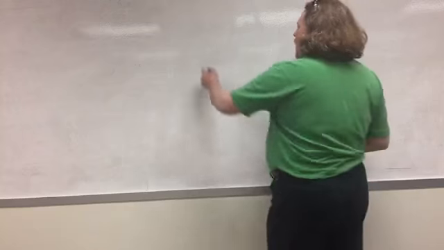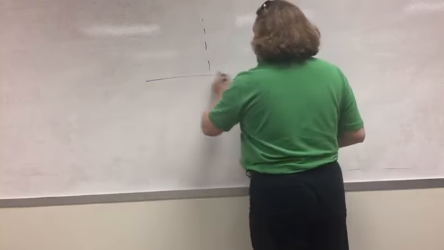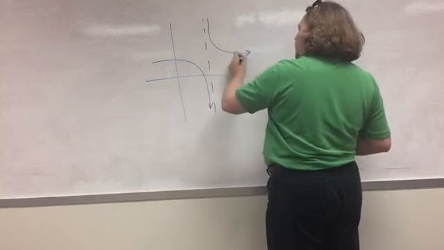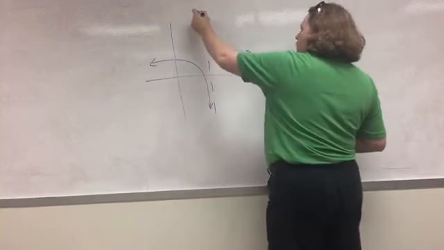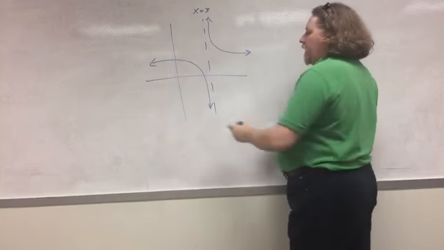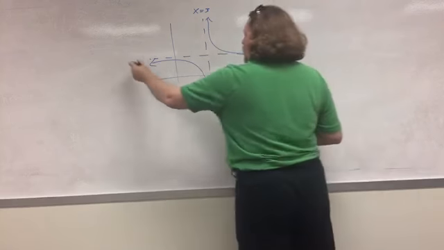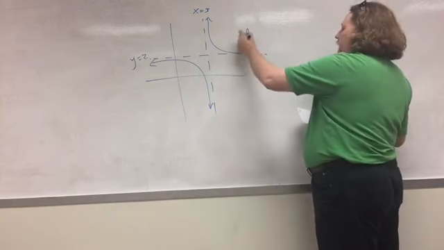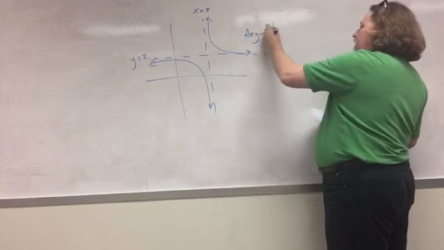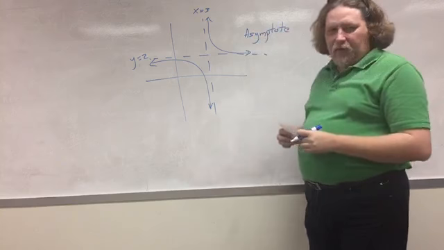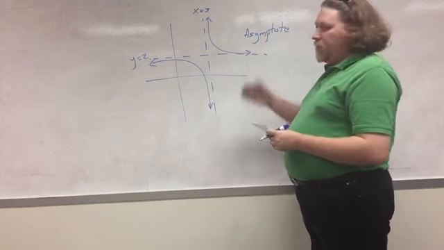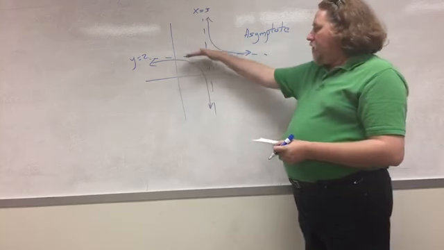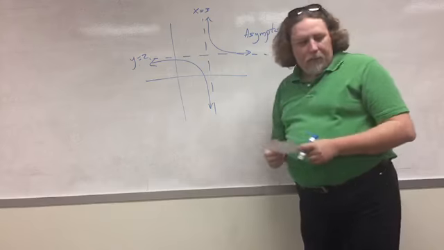Now what if a graph has a barrier like the one I drew a little while ago, where the graph approaches the barrier but does not touch it? So for instance, the line x equals 3, as I'm showing right here, or the line y equals 2, right there. Well, those are called asymptotes, and that is spelled A-S-Y-M-P-T-O-T-E, asymptote. So if you were asked to list the asymptotes of this graph, you would say it has an asymptote at x equals 3 and an asymptote at y equals 2.